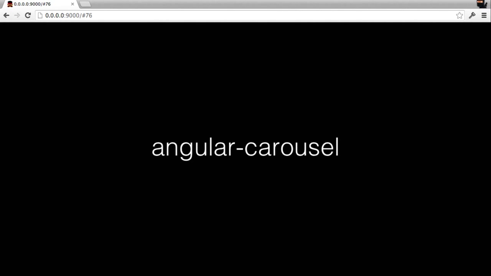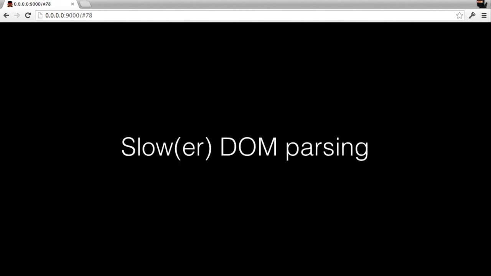Also, if we want to have a carousel in our app, when you're sliding between images in a gallery, you can use Angular Carousel. Angular Carousel is great. I highly recommend it. You can use Angular Snap. Angular Snap does exactly what it sounds like, where you slide, and then if you let go in the middle of it, it'll snap over to the next view. Very cool and provides some nice interactivity.